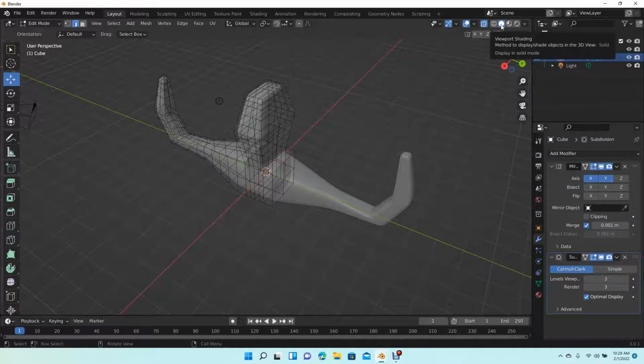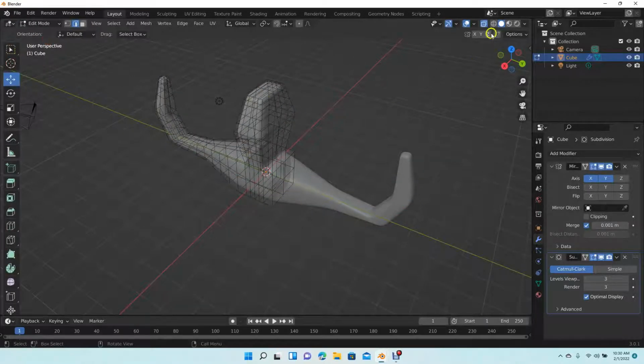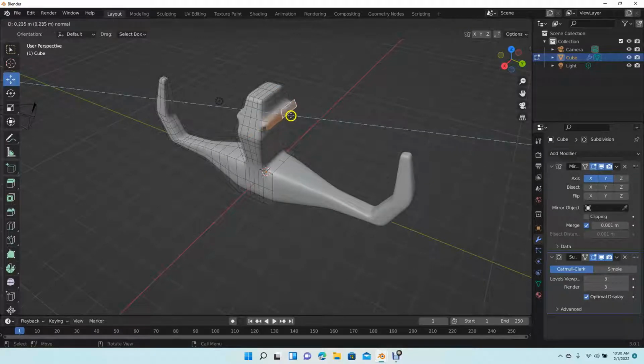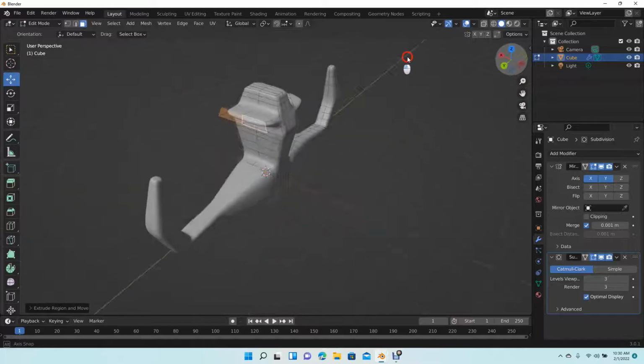Let's go back to the viewport shaded. Go to edit mode. We're in object mode right now. Let's go back to edit mode. So this one, we go ahead and go over here to select faces. We could hold down the shift key, get these two, extrude, and pull that out. Got kind of a wing there.